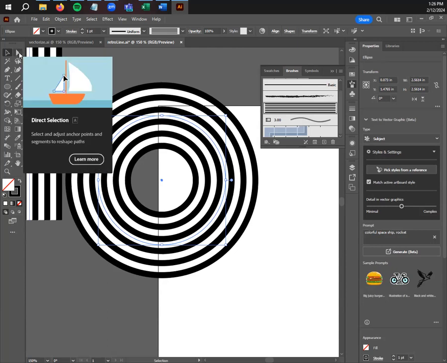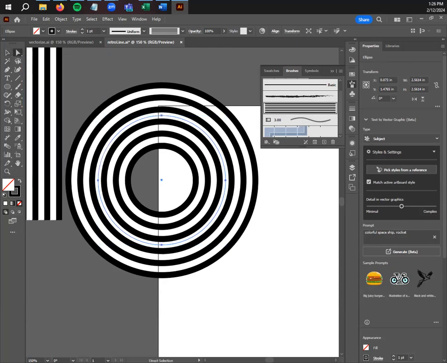And I'm going to click on those directions like on a compass with my direct selection tool. The direct selection tool is A on your keyboard. It is right next to the regular selection tool. When I press A, the bounding box is going to disappear from around the outside of the circle. So I can start selecting these north, south, east, west points. I'm going to click on north.